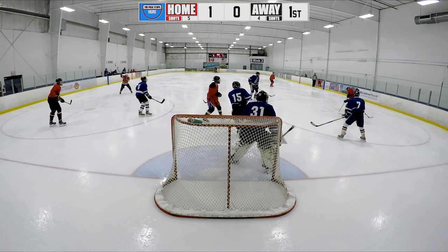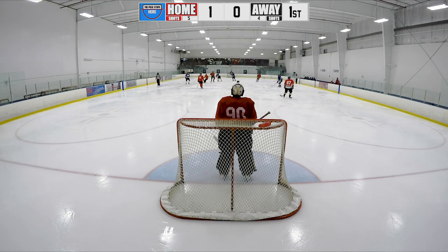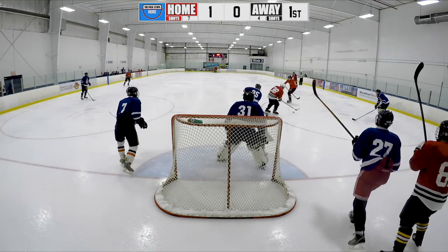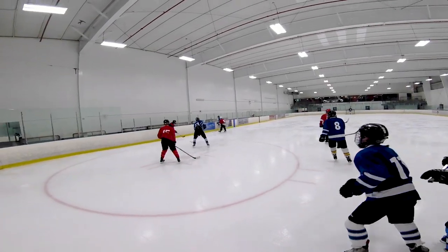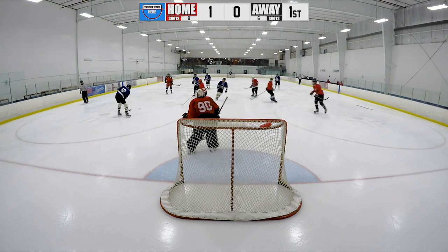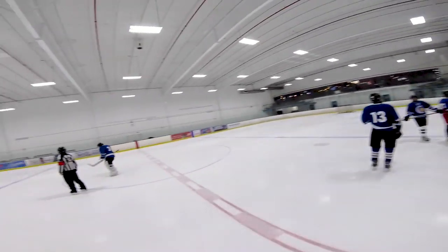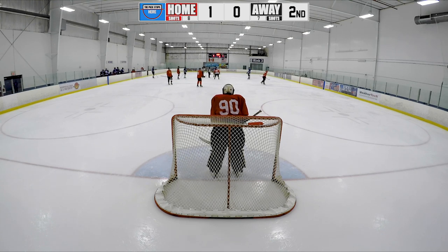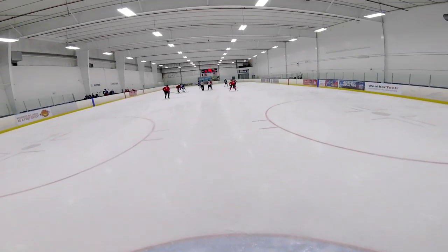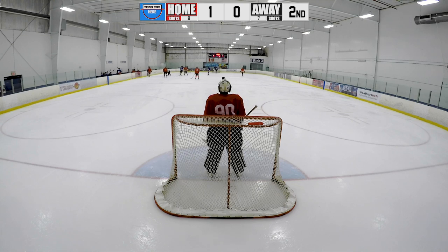So far I'm feeling like this chest protector is a little warmer than my old one. That could just be the material it's made out of, or maybe because it's a little tighter against my body. In terms of working in the chest protector, I don't feel like I've had to at all. It fits me right off the bat — I feel comfortable in it, it's not nagging me anywhere. It just fits me perfectly. Some chest protectors have break-in periods, but whether it's a Vaughn thing or I just got the right size, it fits perfectly and I don't feel like I need to get used to it.